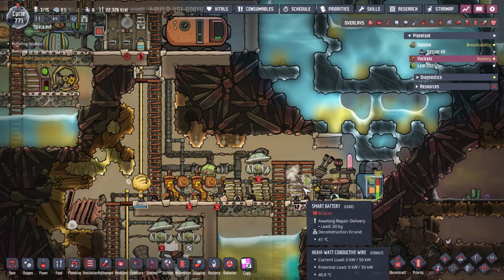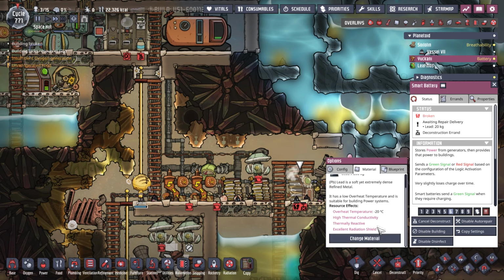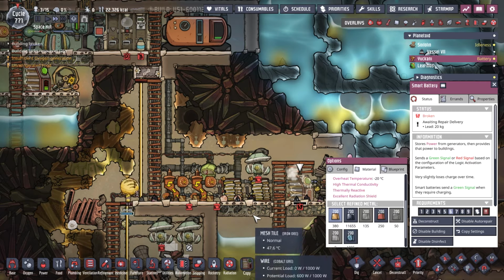Oh, wait, I don't have to deconstruct it. You can change the material right here. Oh my god, okay. Cancel deconstruct, change material. We want to use overheat temperature plus 50. We have more copper, so I guess use the copper.